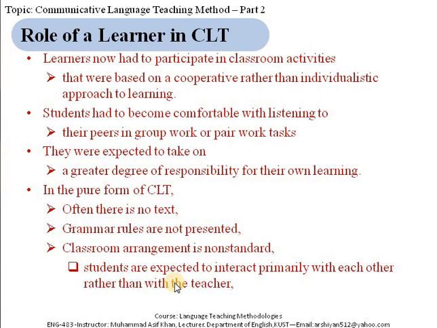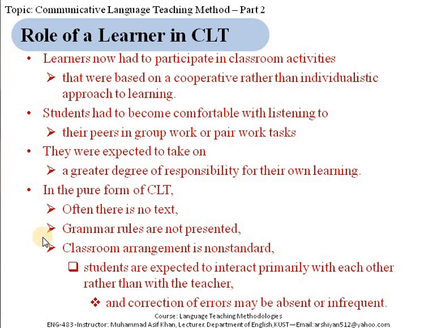So students are expected to interact primarily with each other instead of with the teacher, and we see a lack of error correction; this feature is absent or infrequent, not done frequently. So these are the roles of the learner, and in the pure method we observe that there is no text, and students and teachers have different roles.